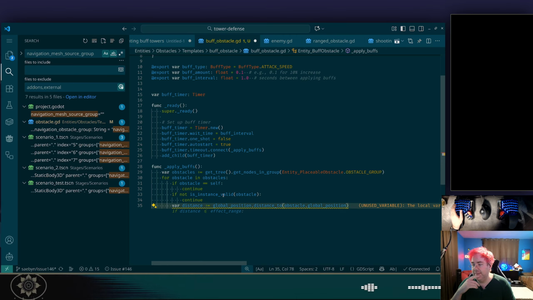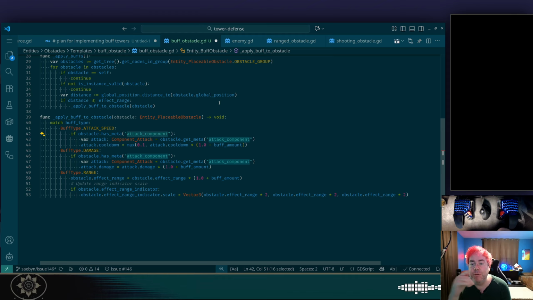And I believe they're registered through that metadata. But also, if the buff obstacle goes away, is destroyed, if obstacles are somehow moving, their range changes.